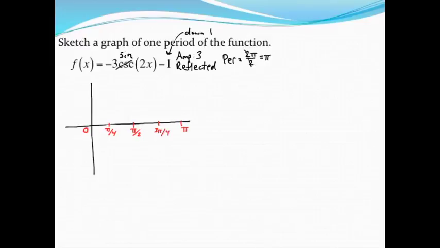Okay, let me go ahead and add in the midline. We said that had been moved down 1, so I'm going to put a mark on my graph at -1, and I'll go ahead and draw this dashed line right here to show where my midline is. These graphs are going to have lots of dashed lines on them, so you may want to use different colors for this. My amplitude then was 3, so from there we're going to count up 3, so 1, 2, 3, which would put me at 2 at the high end of the graph. And then I'll count down 3 from the midline, so 1, 2, 3, which puts me at -4.